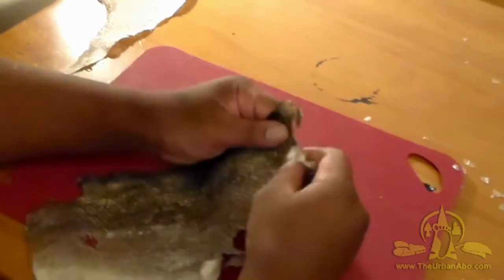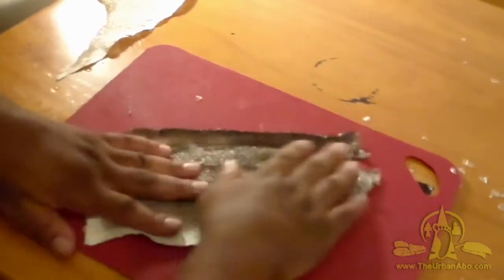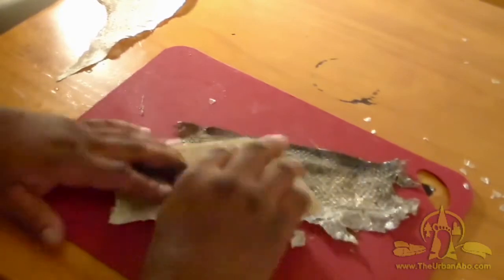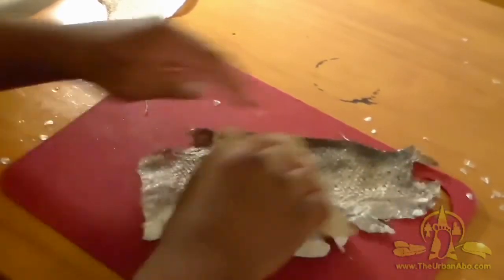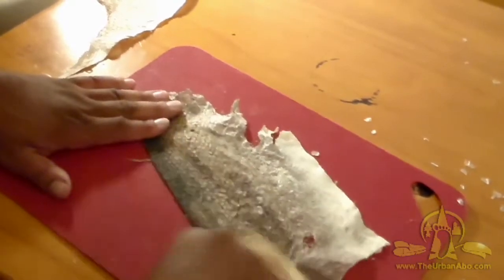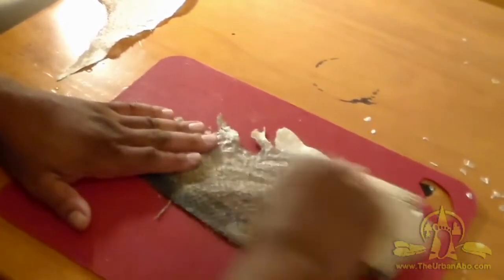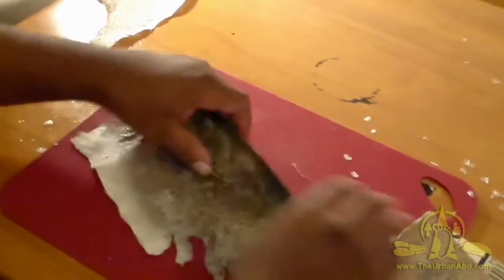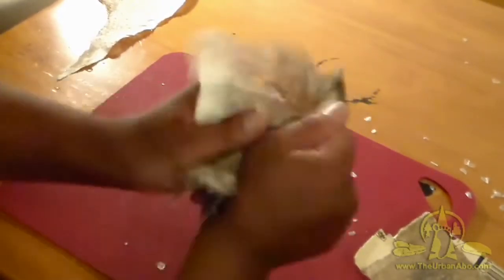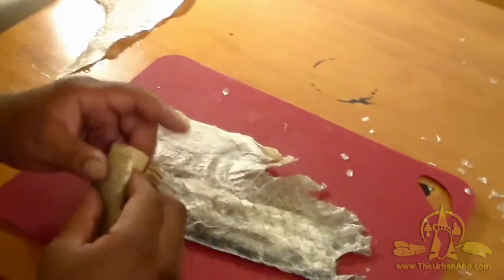Okay. Another part to this that I'm going to introduce to the process is to break up the fibers in the skin with medium grit sandpaper. And this is the skin side up, or the scale side up. And I'm just going to rub this both with and against the grain, just to break up the fibers a bit, not too aggressively, but just to lift up some of the fibers so that we can still work a lot of the oil through. That was the scale side, and we do the flesh side, or the meat side, right?